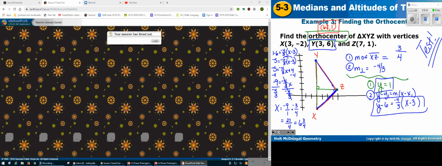So that's going to help you on the vocab test for sure because it keeps straight which point of concurrency goes with which kind of line. It's also going to help you on the test if it says find the orthocenter. You can remember, oh, that's made by altitudes. Here's the other thing that it's going to help you with. The always, sometimes, never questions. So remember that there were 2 points of concurrency that were always inside the triangle. Which 2 points of concurrency were always inside?